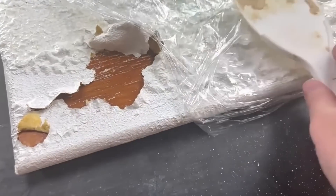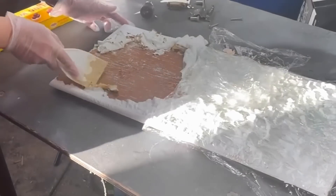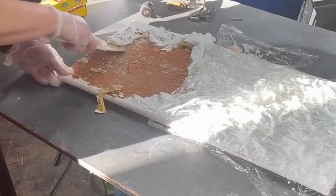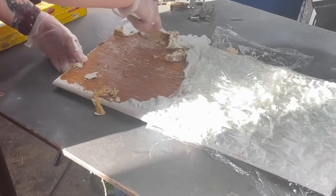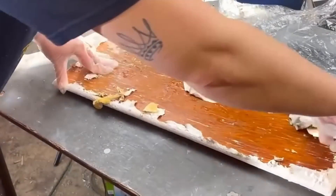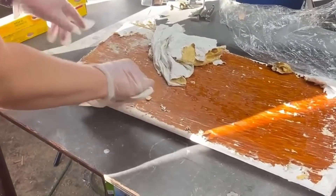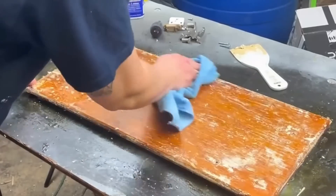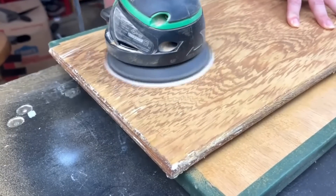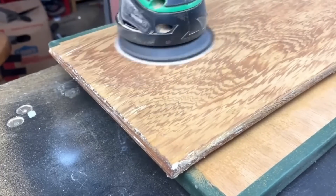So satisfying! My son was not as impressed as I was, but I continued stripping off all the paint. I did have to go in on the edges a second time because I didn't put enough stripper on the first time. I wanted to show you this process in case you ever come across old cabinets that need the paint stripped but the wood is perfectly good to use for a home sign or something else. Once all the paint was removed, I wiped it down with mineral spirits and a microfiber cloth, then sanded it to get off any leftover paint or residue.